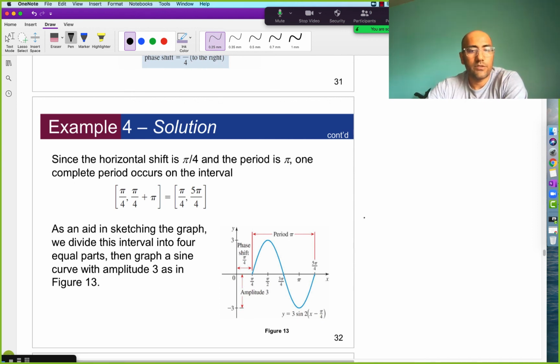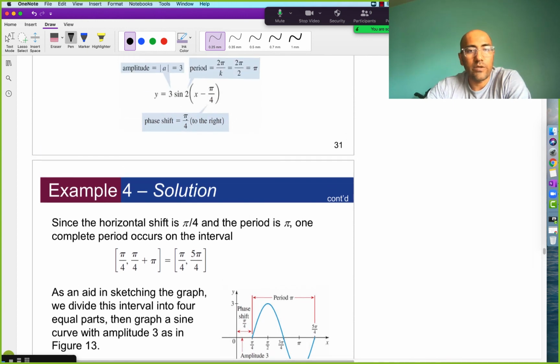Good? Questions? When you're asked to do this by hand, you need to graph. One common technique is to figure out the 5 important points. This point, that point, this point. That's 3, 4, and 5. The 5 unique points. And notice that there is some nice patterns that we can take advantage of to find those results, keeping in mind that we know them for the standard sine function. How would they be affected by this new equation?